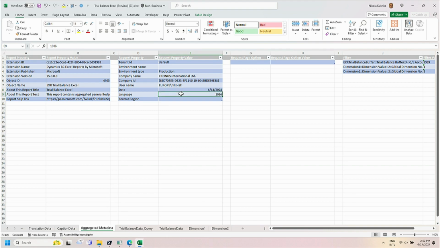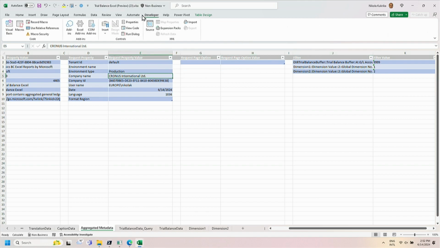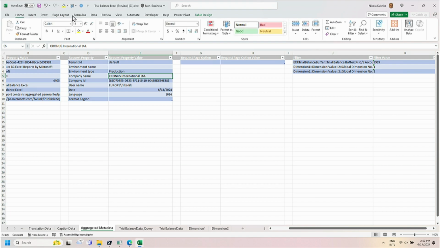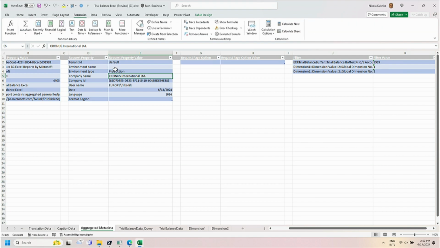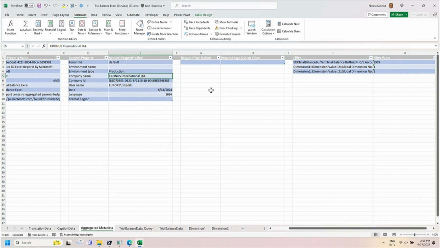Another usage is to create lookups into the BC UI from the Excel, which is also a really cool usage. If they would like to find additional data, they can use lookup. We also emit the request page filters. So if the user has filtered something, you can use this information to show it in the UI. There is a cool feature as well that we are going to change in the existing functionality, called names. You can assign a name to a variable, and we are going to start using it more in our layouts because it simplifies formulas significantly.